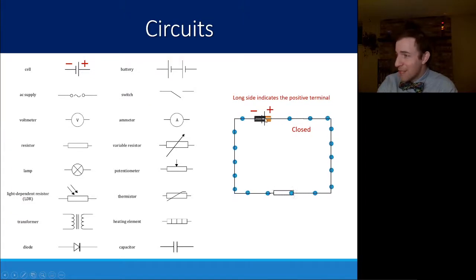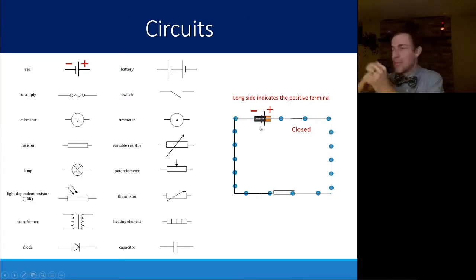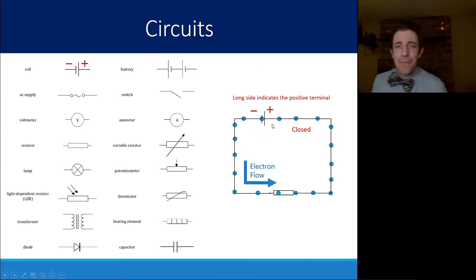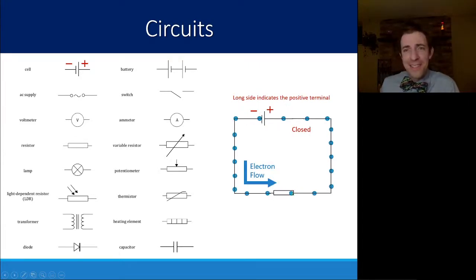Looking at this battery, it's essentially like this. You might be aware of which side's the positive end or negative end of that battery. So if we were to draw it photorealistically, that's what that would look like. The electron flow in this diagram is going counterclockwise. If I flipped the battery, it would flip the direction that the electrons flow.